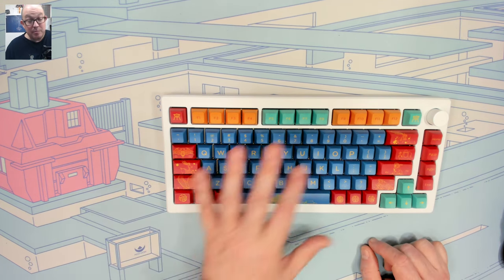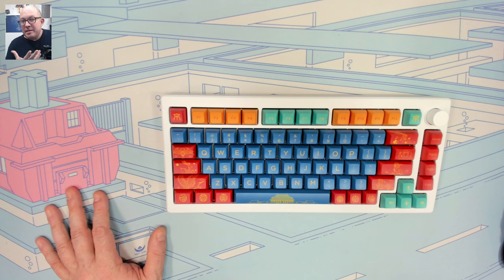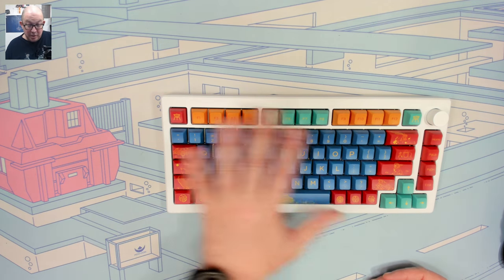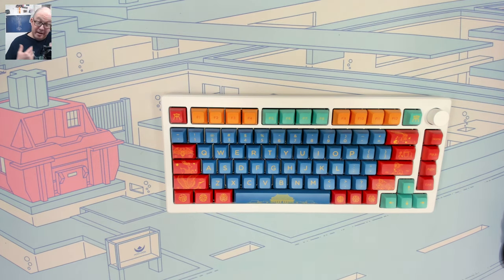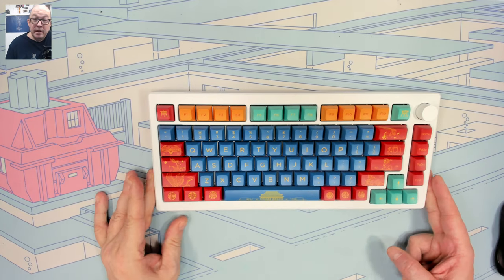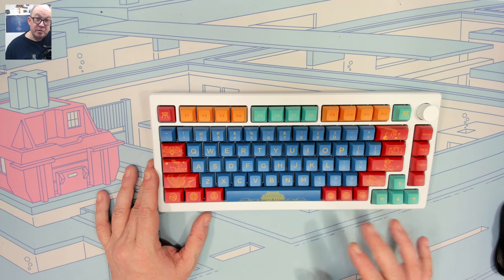It's probably going to be one of those keyboards that's best used with switches that don't have LED SMDs, which are usually your pricier switches, because we don't have RGB on here. I like RGB, but I don't have to have it. I like that I can look down and see that it's on and connected, but I in no way miss the LEDs.